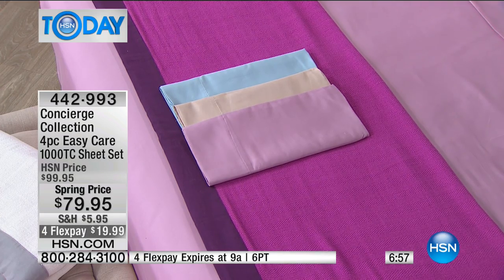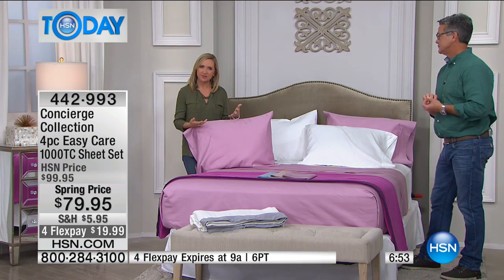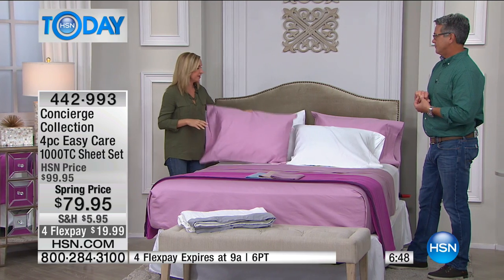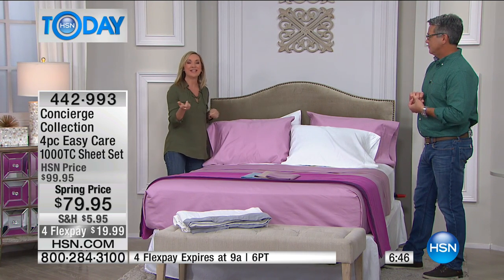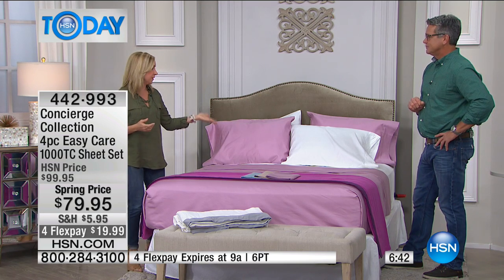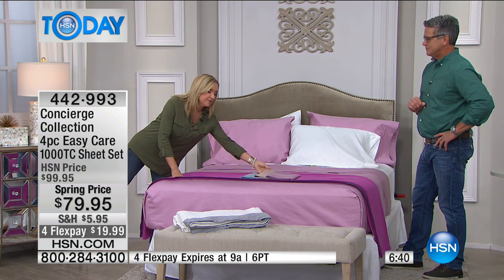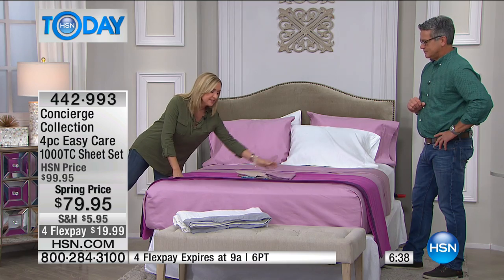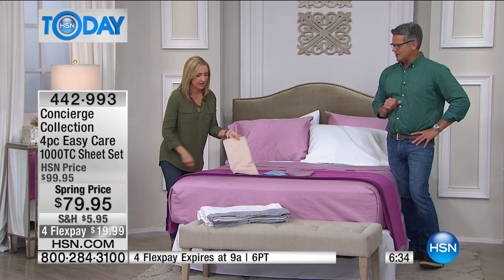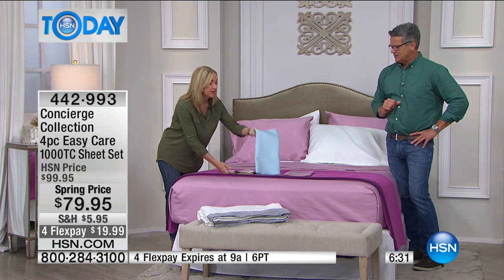Sometimes sheets can do so much, not only comfort and necessity, but a new color can really change the look and feel of your home. So we kept this color palette really simple. Of course, the white. If you're giving a gift, how impressive, 1,000 thread count sheets. That's a really great gift. And then, of course, we have your beige, which I love that this is kind of a lighter take. It's not dreary. This will be great transitioning. It's a great color, isn't it? Really nice. And then the blue is phenomenal.